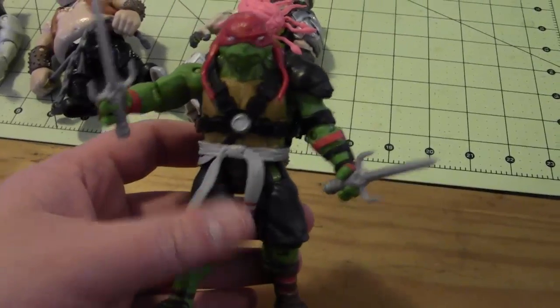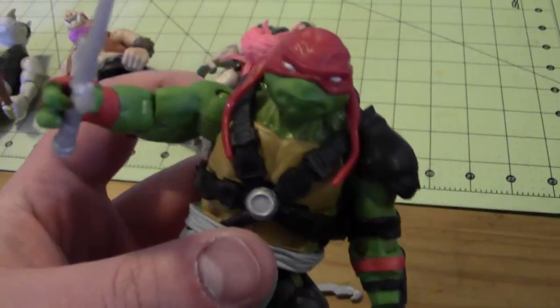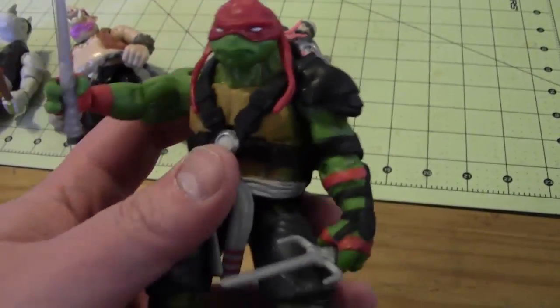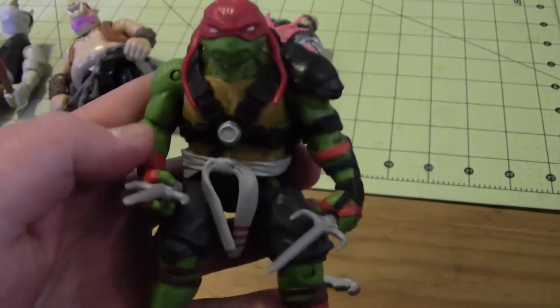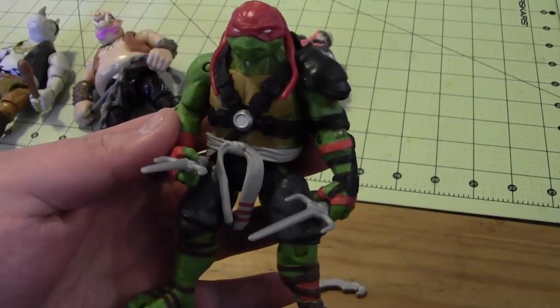Here's a pretty good Raphael figure. Mine sucks because his leg is loosey-goosey. Oh, shit. He's a decent sculpt. He's also got a wrist articulation. He's got a friggin' do-rag, which is pretty cool. He's like if last movie Raphael looked like a barbarian. This one, he looks kind of like the Road Warrior.